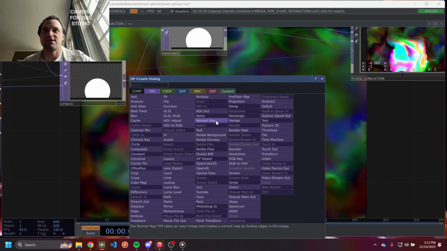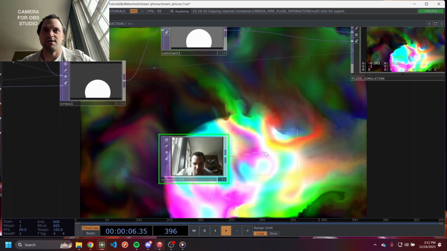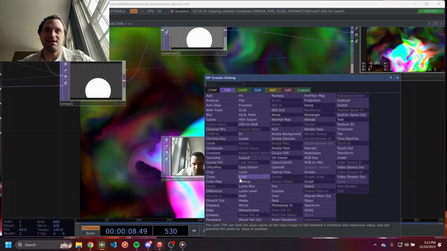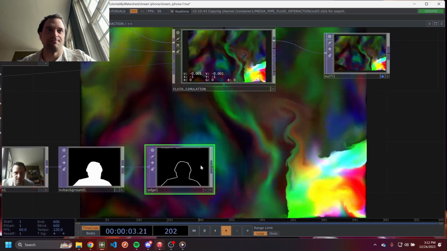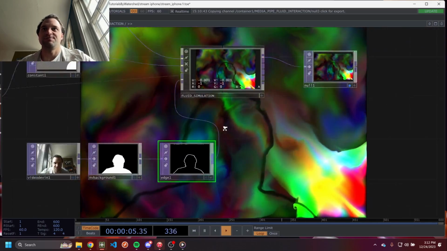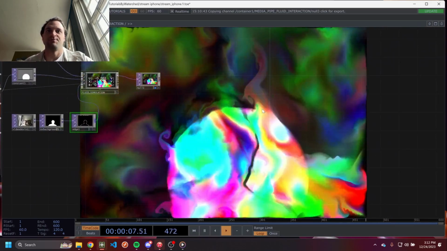So if I drop down an NVIDIA background and then an edge, and this is just going to be super quick and easy. So now I just have a nice little edge, and I just use that as an obstacle in my fluid sim.